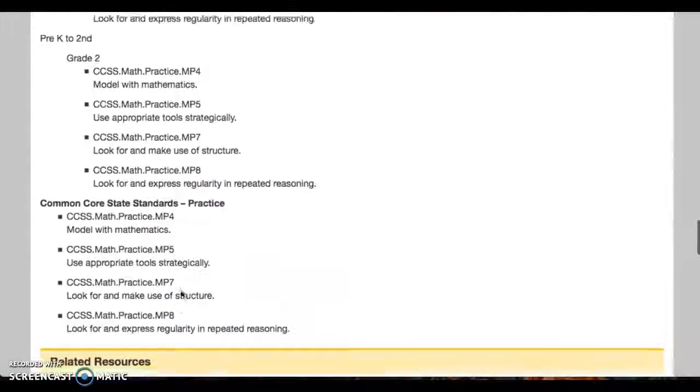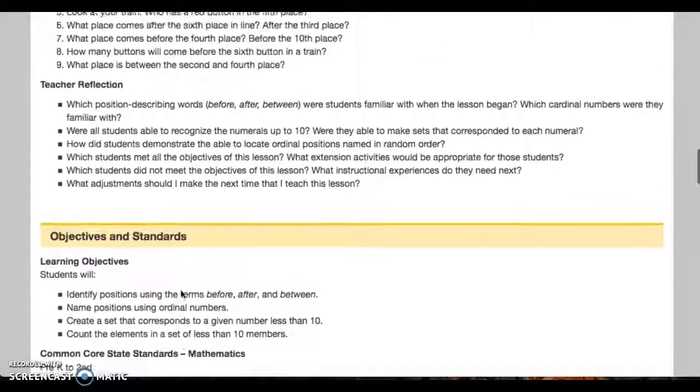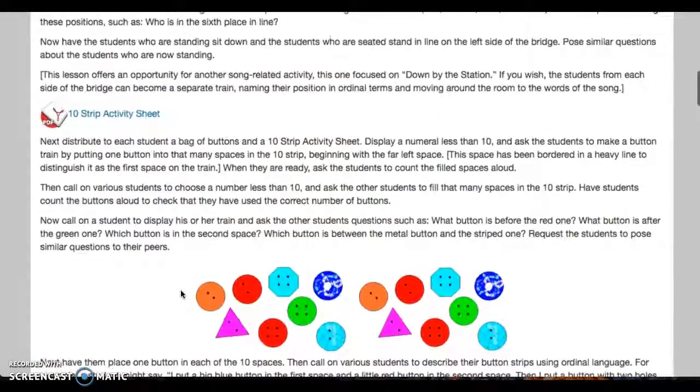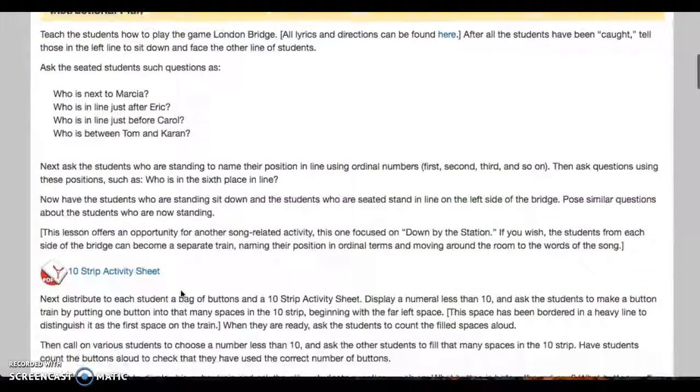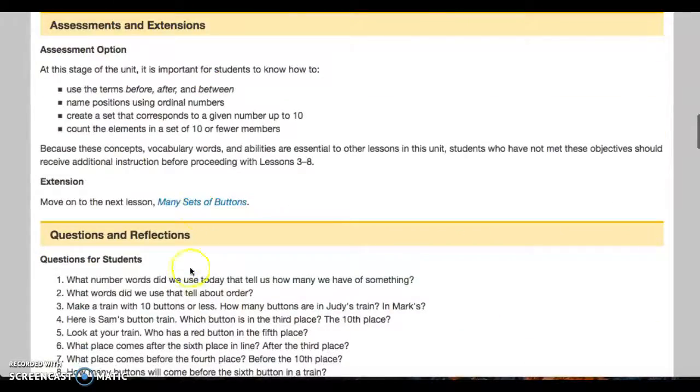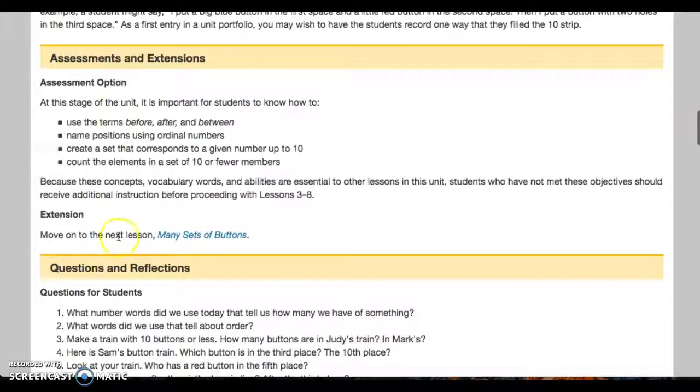I like this lesson because I feel that it can be an important lesson in a guided math group so that students can work at their level, and this lesson provides additional extensions that can be used for the different groups that will be a part of that math class.